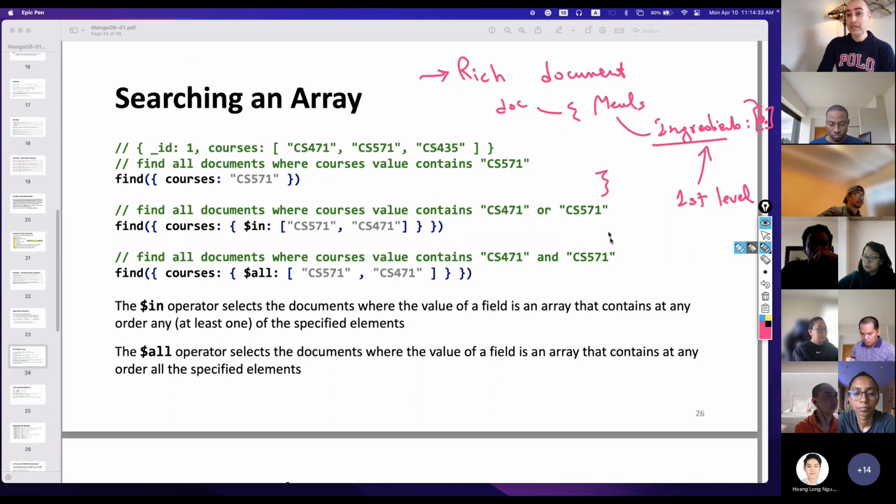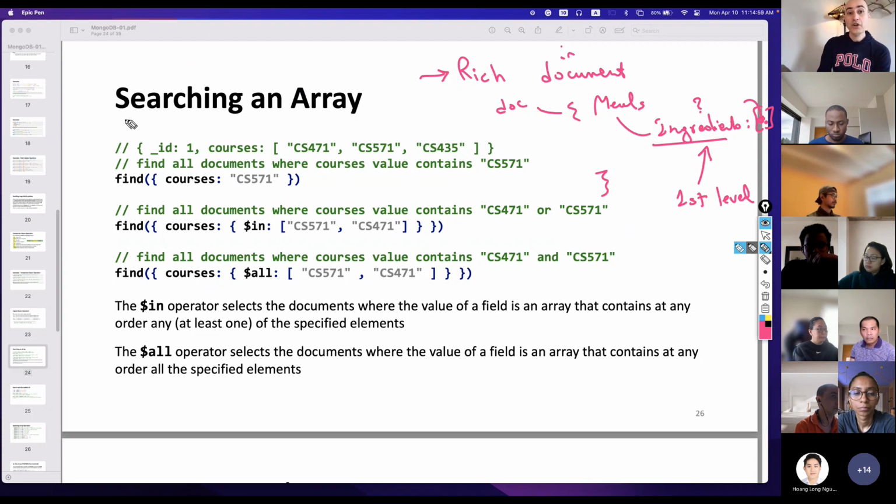We already learned how we insert a meal, update a meal, or find a meal. We used insert one. We used find one. We used remove one, remove many. But now how do I control ingredients? So we're going to search an array, update an array, remove from an array. This is what we're going to learn next.